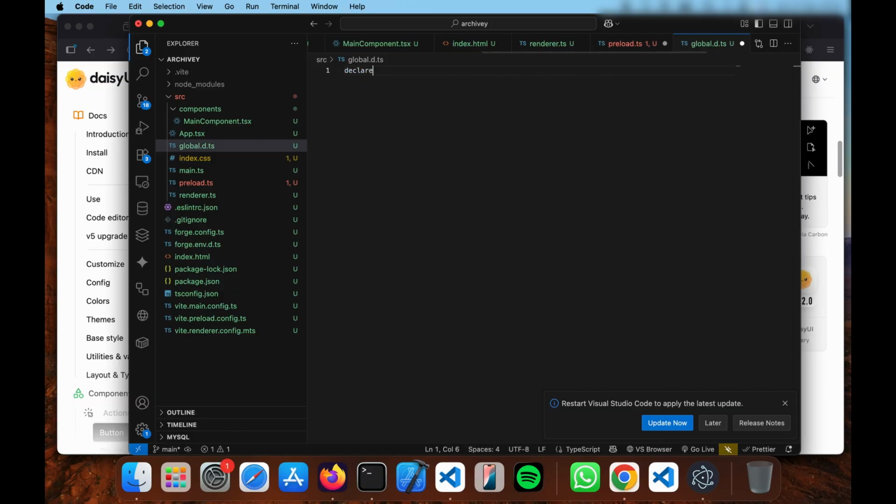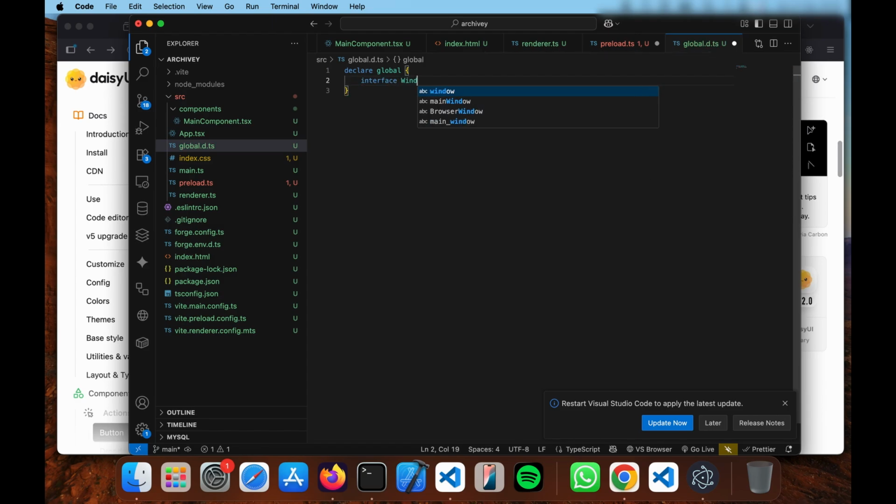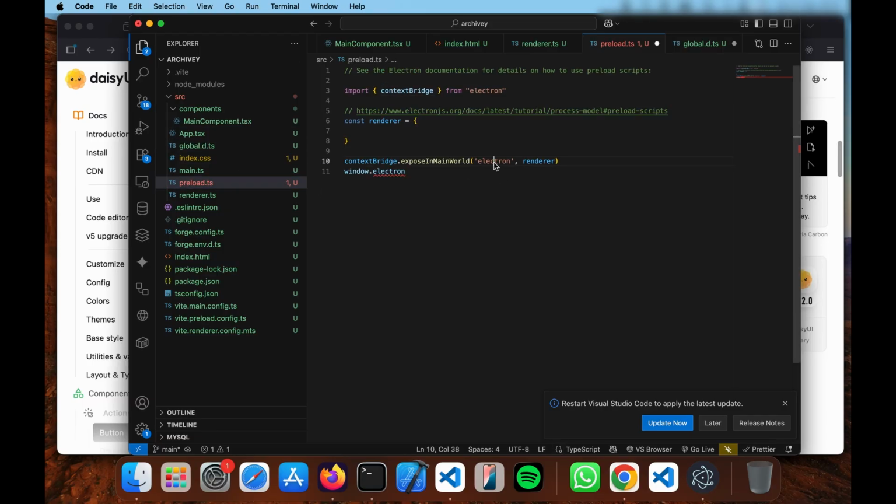Then declare global interface Window. Then let's add electron, which is just the name that we added here. If you added any other name, it is this name that you are going to include. Make sure there's no space between the name that you added here, electron.